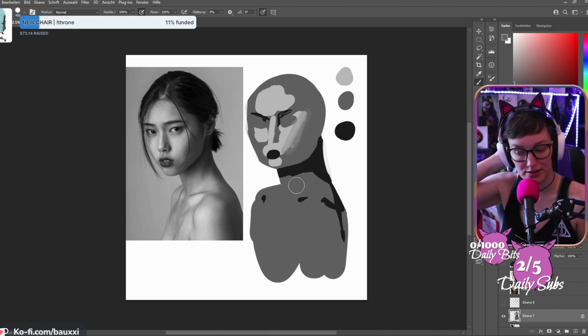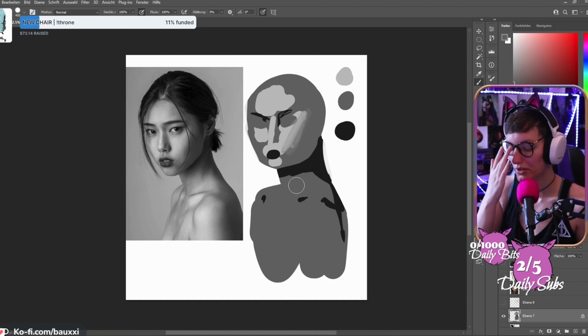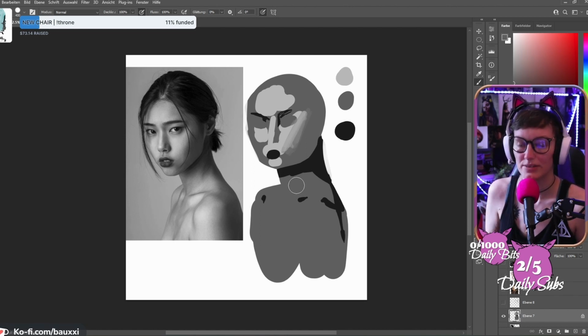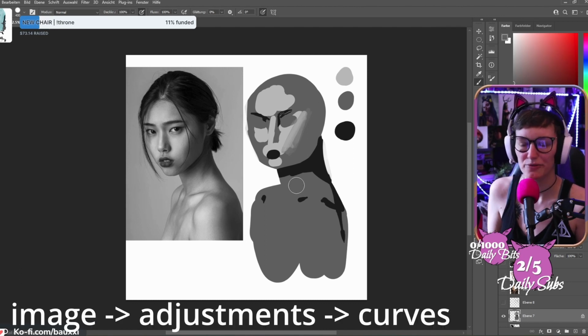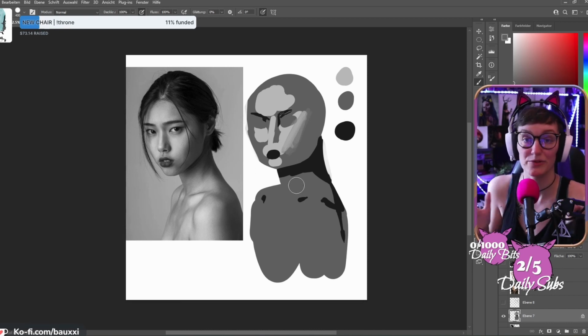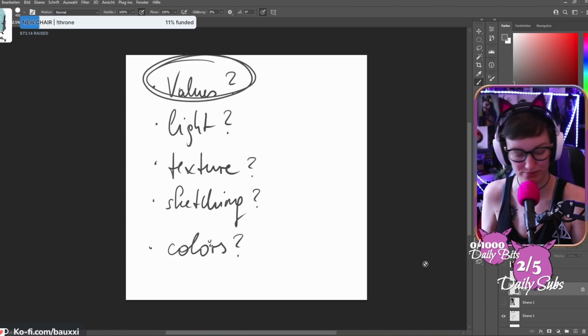Value is incredibly important to get a feeling of depth into the painting. So you can go from very, very dark to very, very bright, and you should. There are graphs and lines that you can look at in Photoshop that will tell you if the picture is too bright or too dark, or how the values are distributed, but I never do that. I just go with my feeling. Okay, that was that. I hope that helped.